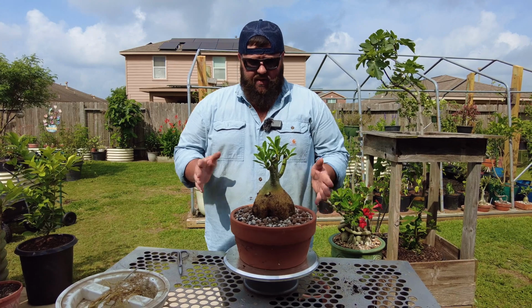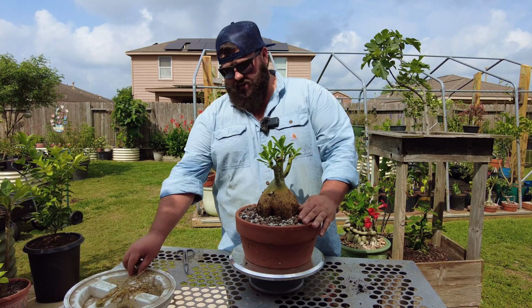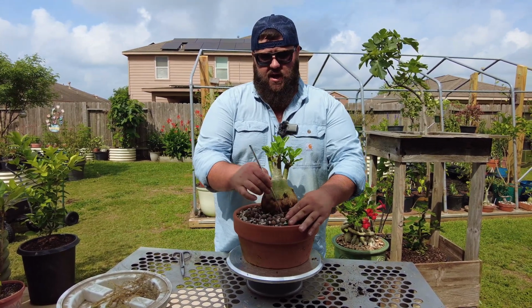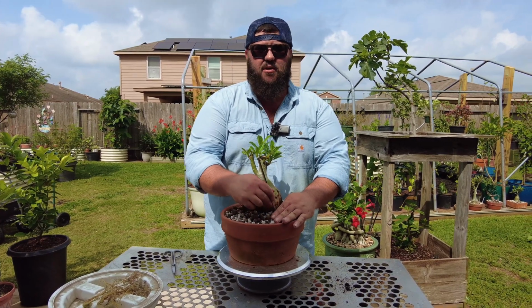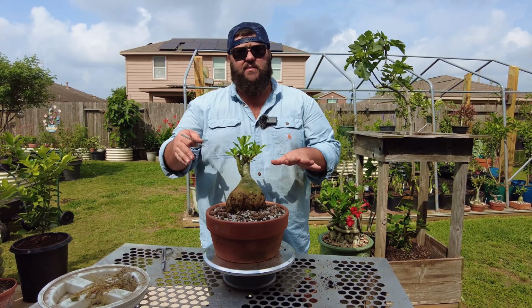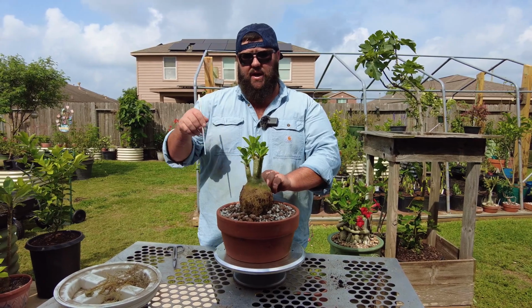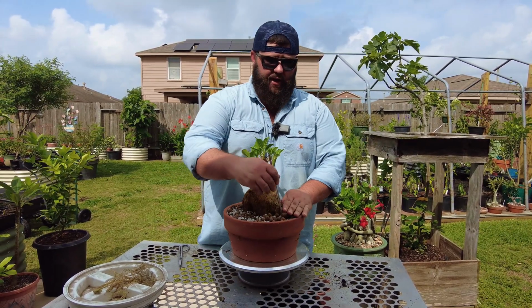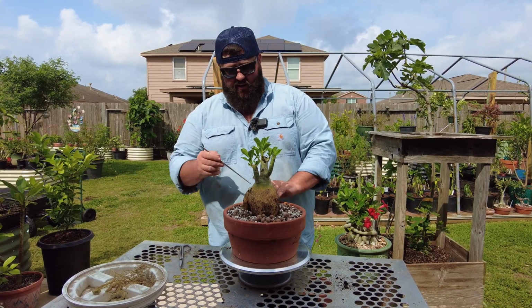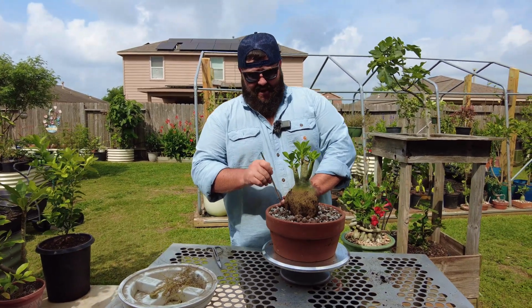If we don't allow it to heal up before we water it, it can introduce rot and bacteria and mildew and all kinds of crazy stuff. So you want to be mindful. Anytime you make a root cutting on an adenium or any kind of caudiform like this, I like to let them heal up before I water them. These are above the soil, so I'm not worried about them scabbing over before I put them in the soil. If I was going to be cutting below the soil, I would let it scab over before I planted it. So anytime I make a big cut on the bottom of the base of an adenium, I go ahead and let it scab over before I put it in the soil.